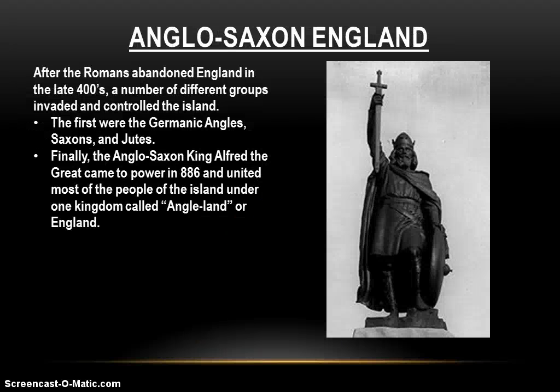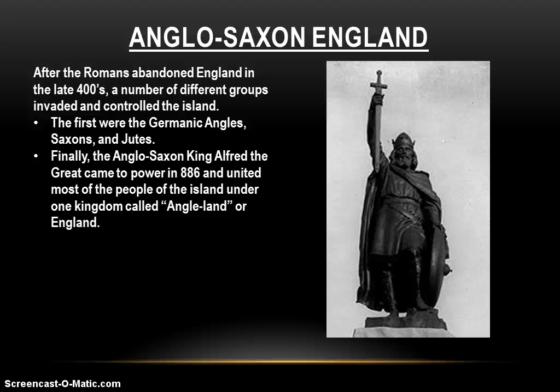But to really get this story, we've got to go back. We've got to go back pretty far. Let's go all the way back to Roman Britain. And in the 400s, as the Roman Empire is collapsing, the Romans withdraw from England. And when the Romans leave England, the islands become pretty much a free-for-all. And a number of different Germanic groups at different times invade and control the islands. The Angles, the Saxons, the Danes, Vikings, Jutes, it's just craziness.